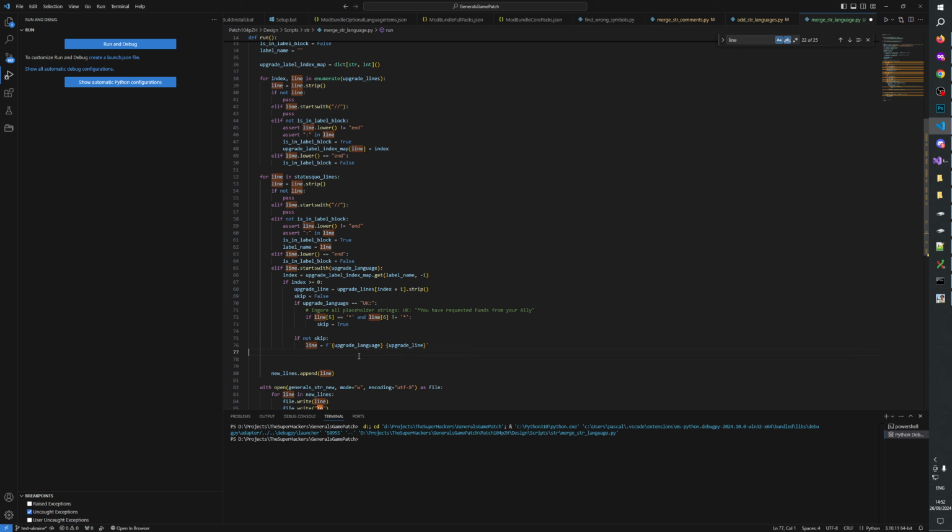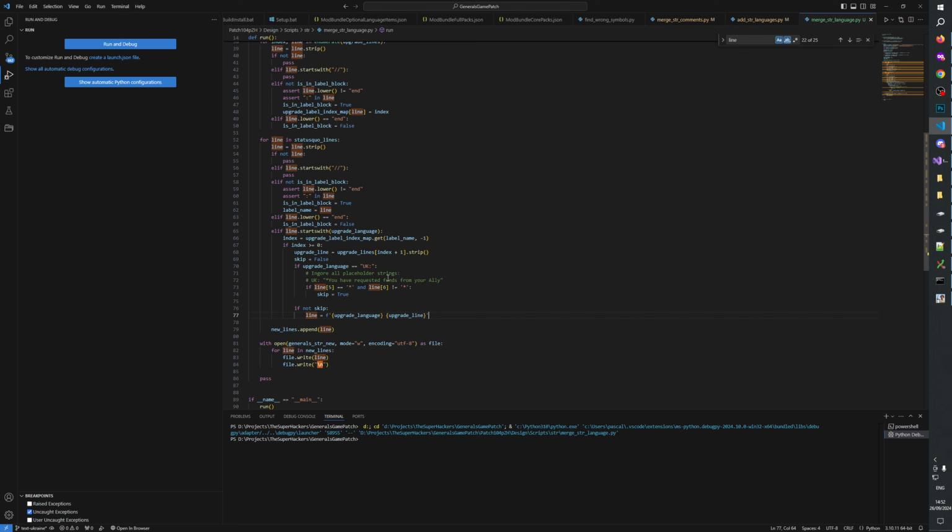Does that make sense? Ignore all placeholder strings. Okay. Yeah, it's a little bit hacky, but if it does a job for now, it's fine.